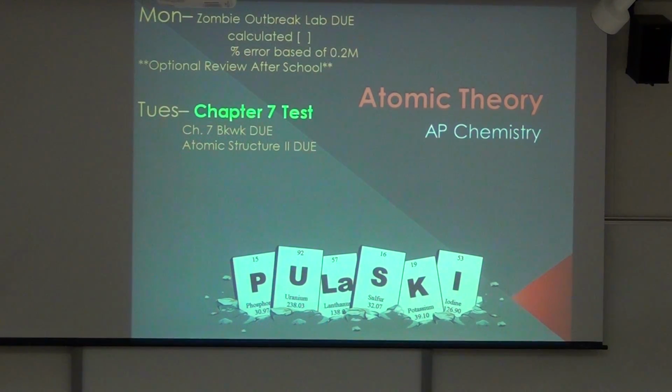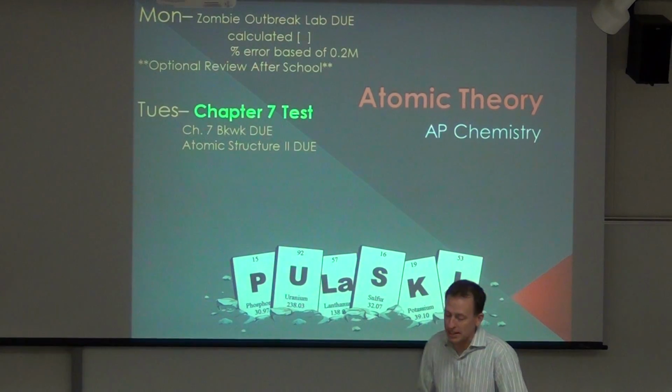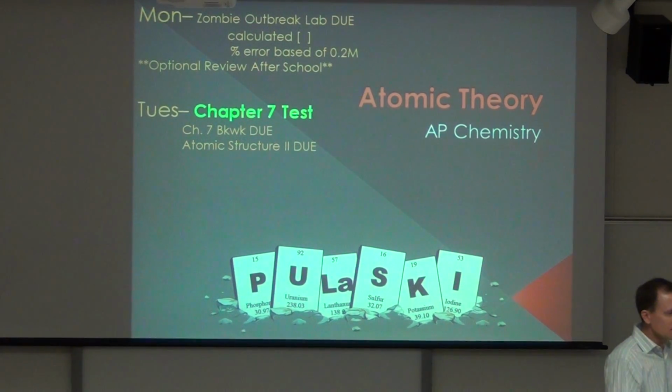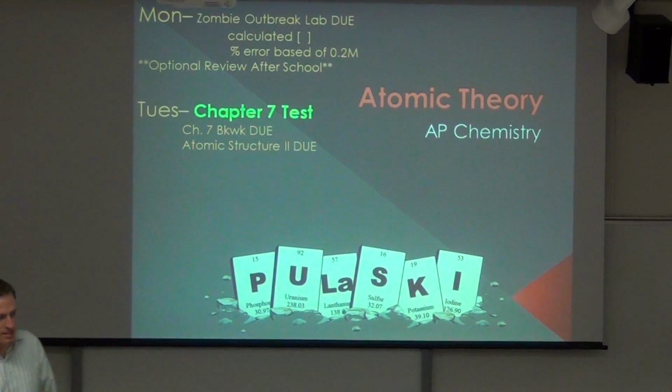Tuesday, we have optional review after school on Monday, if you would like to make it. And then Tuesday we have our test. And today's our last big topic day. So I gave you 2 sheets. If you could take out the first one that says periodic trends on it, please.